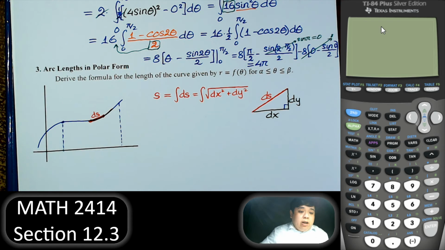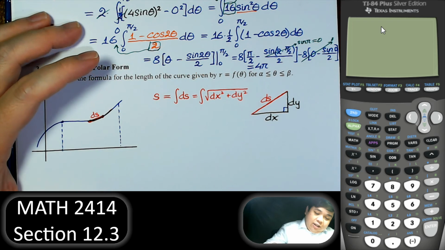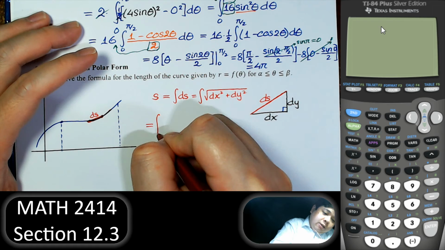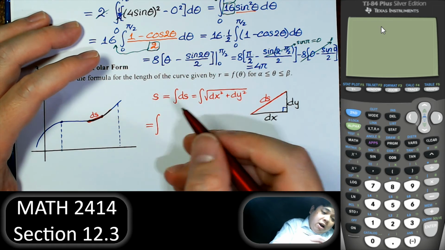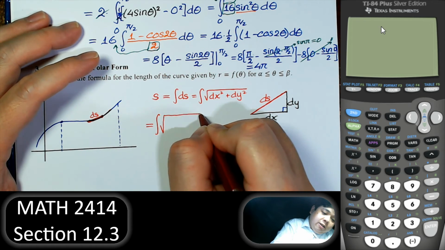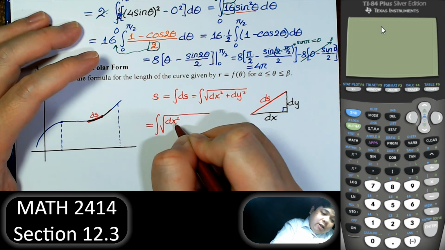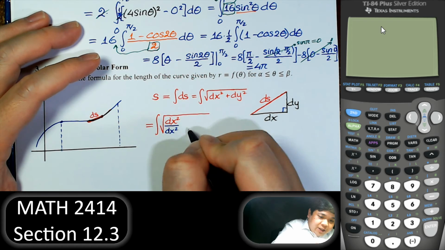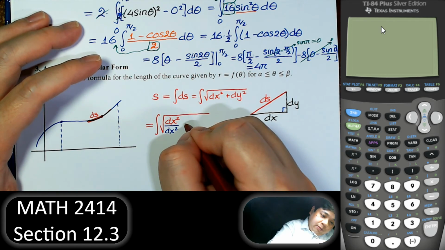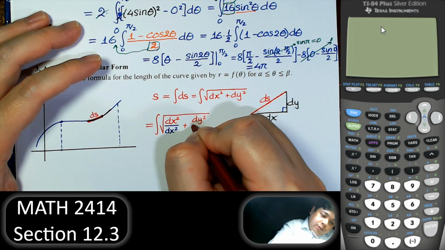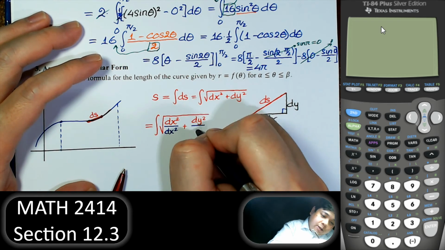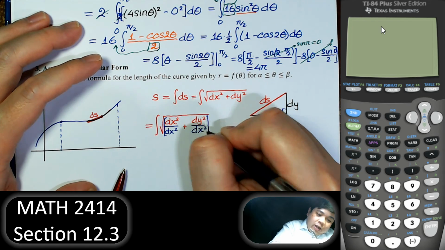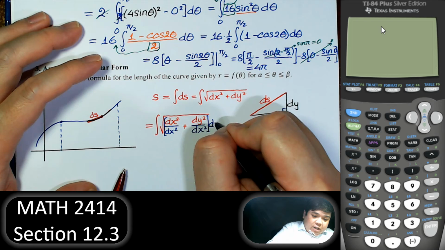Right, now what we do after that is we multiply and divide by the same thing, dx square. Now if I divide by dx square, because y is a function of x, that's why we divide by dx square. If we do that, we have to multiply back dx square, right?